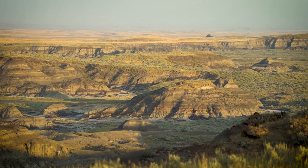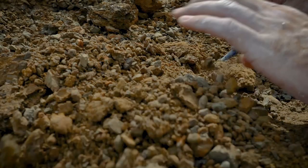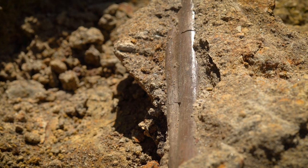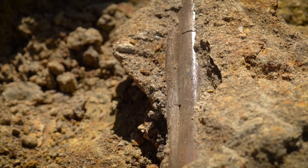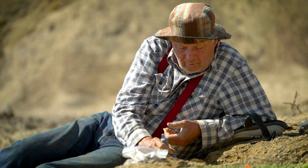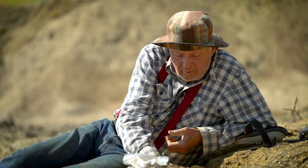My name is Joe Serdich. I'm the curator of dinosaurs at the Denver Museum. We're here at the Sandy Site, which is in the Hell Creek Formation — the last little blip of dinosaurs right before they go extinct. It's one of the best places on Earth to dig dinosaurs because you get complete skulls and you get complete skeletons.